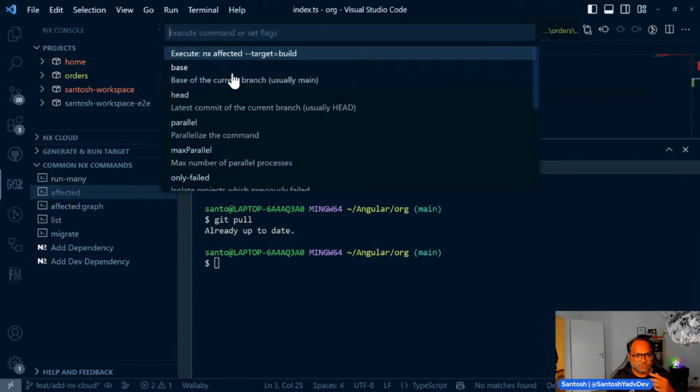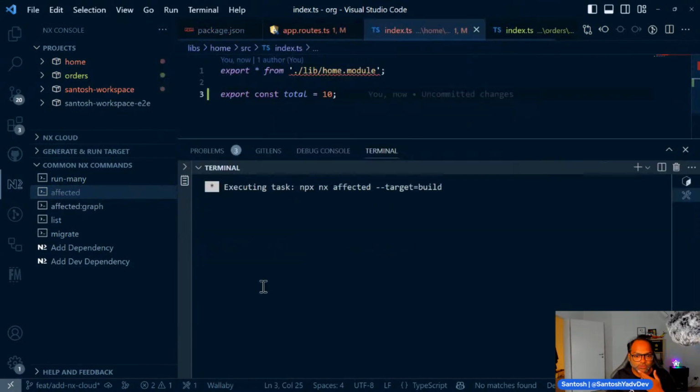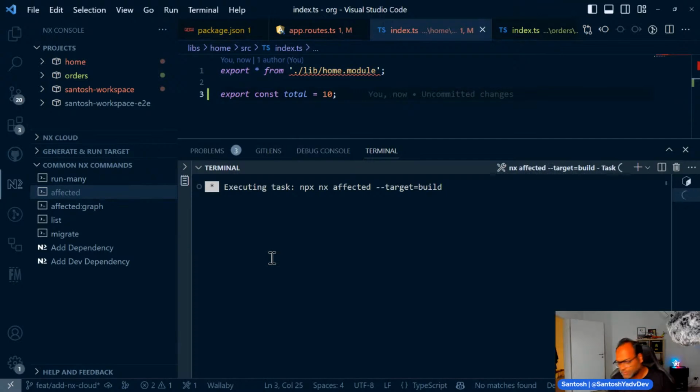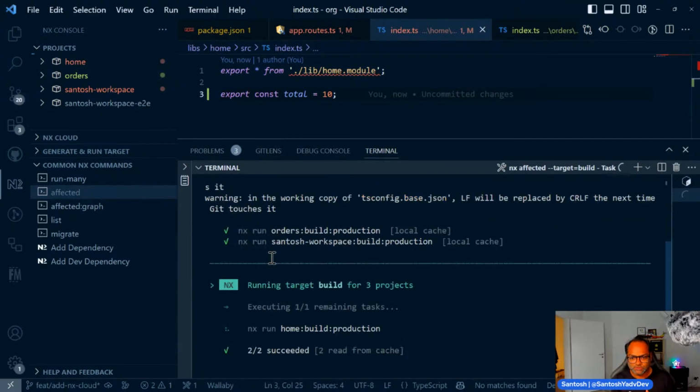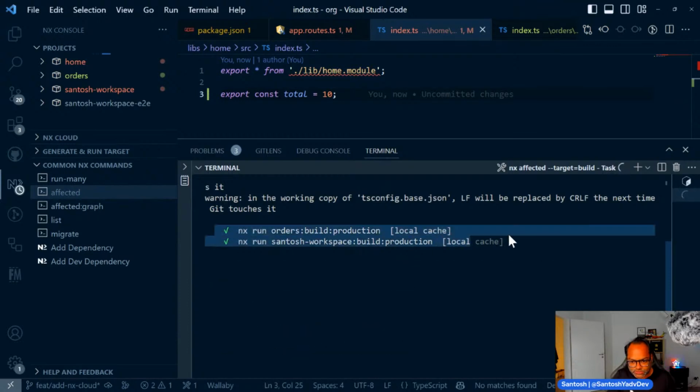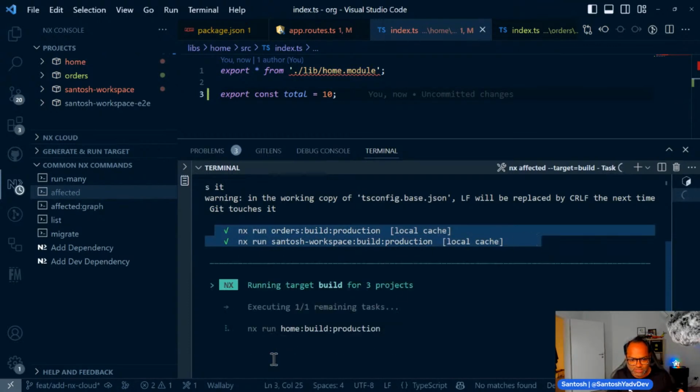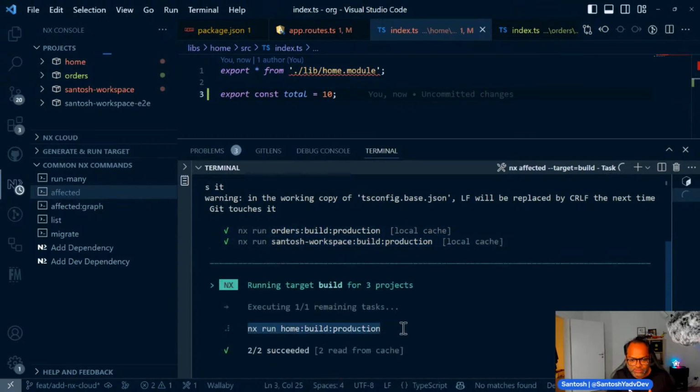Because I just made changes to the home library also. So, it will throw me an error, looks like, because I cannot see this lib home module. But you can see these two are actually taken from the cache, and it is now just building the home library because I made the change to home library, not to these two projects.